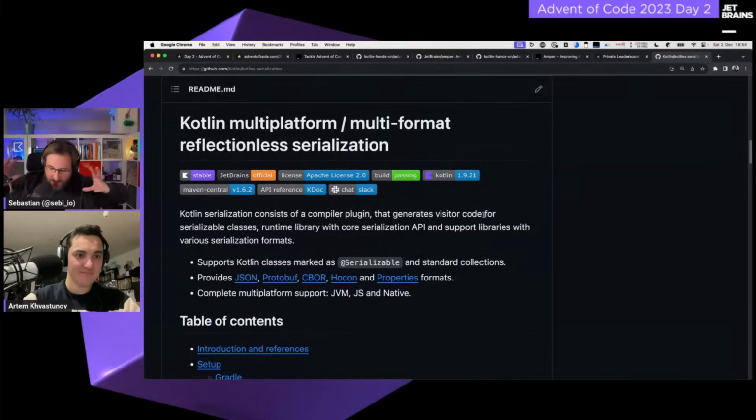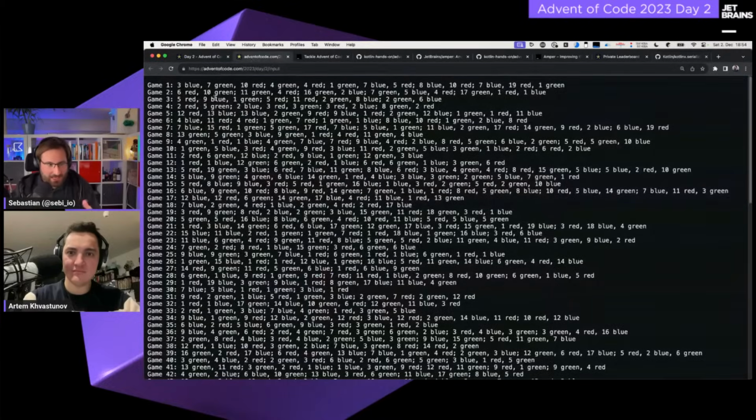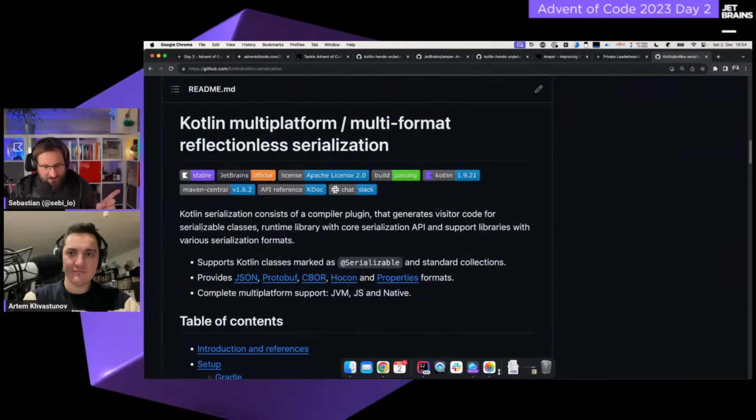It has a bunch of different already built-in formats. Usually, you'd probably use something like JSON or protobuf, but it is flexible. There's nothing tying you to those specific formats. What you can do is just provide your own. And what Jakub has done is he's written a serializer that understands the Advent of Code game input format. We can take a look at that in a second.